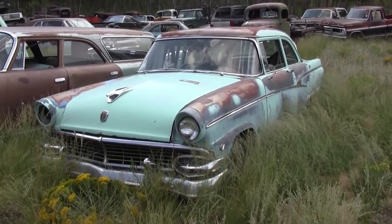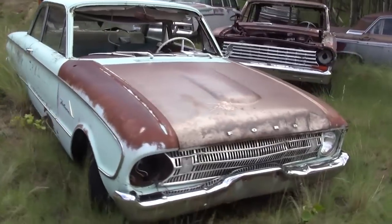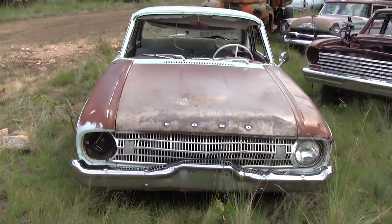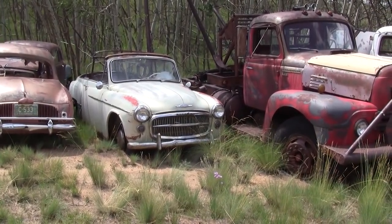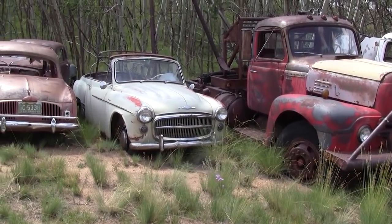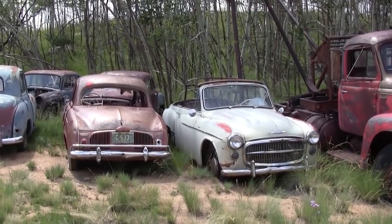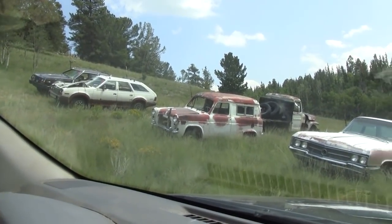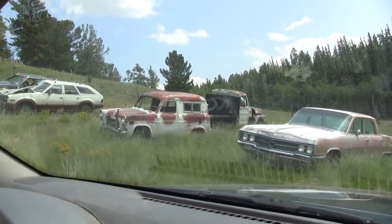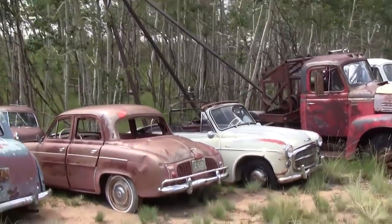56 two-door sedan Falcon — the bumper's been bent up but I think the grille survived. Mini Hillmans — and up there is another Hillman. That one's a salesman's model. And that one right here is a convertible. That one drove here! And that one up there lived over in the homestead and had a tree growing up through it — you can see it coming up through the bumper and grille. So these are Hillmans.